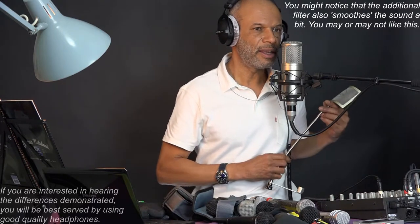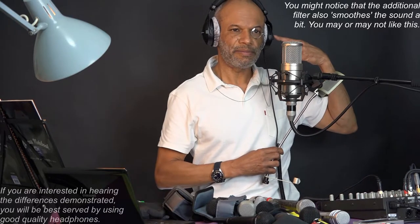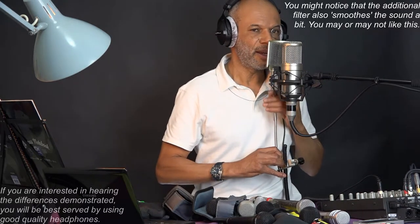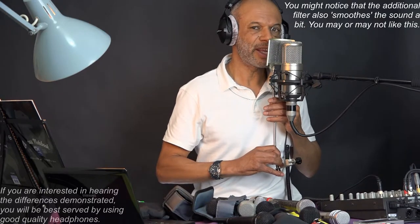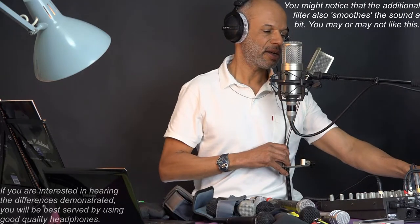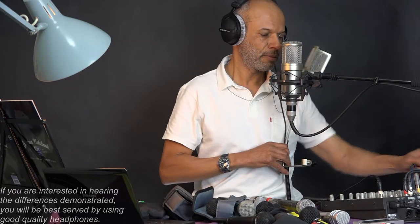The owl and the pussycat. Oh, that P I heard, these headphones didn't like it. Hit the end stops or something. The owl and the pussycat went to sea. This does a good job of breaking up that blast. The owl and the pussycat. So I'm going to take the bass cut. We're going to put the bass cut back in because we're not listening for that particularly with this mic.